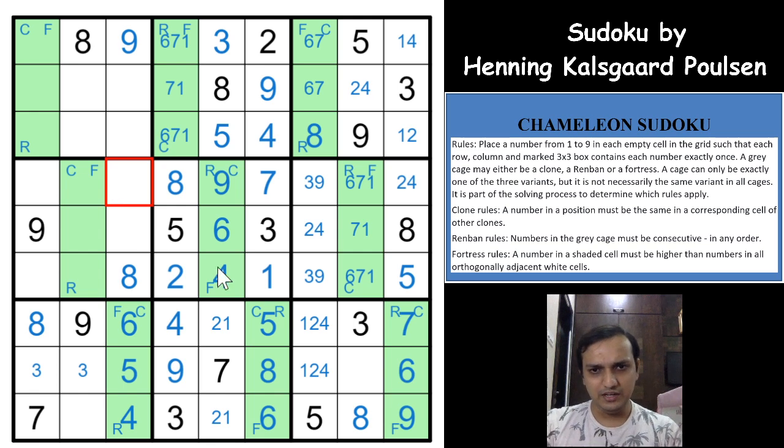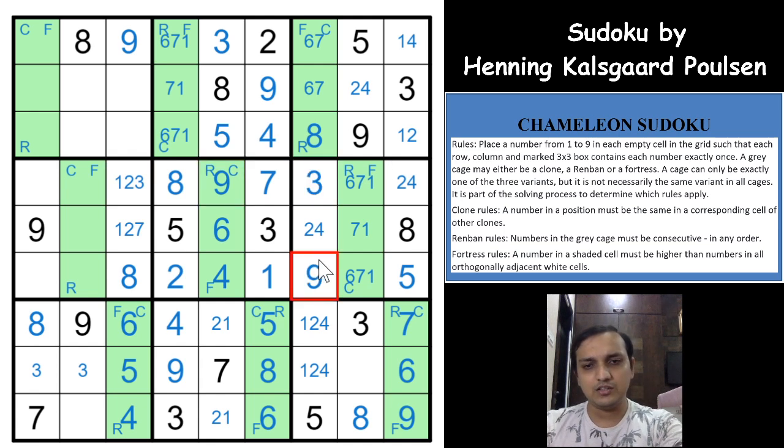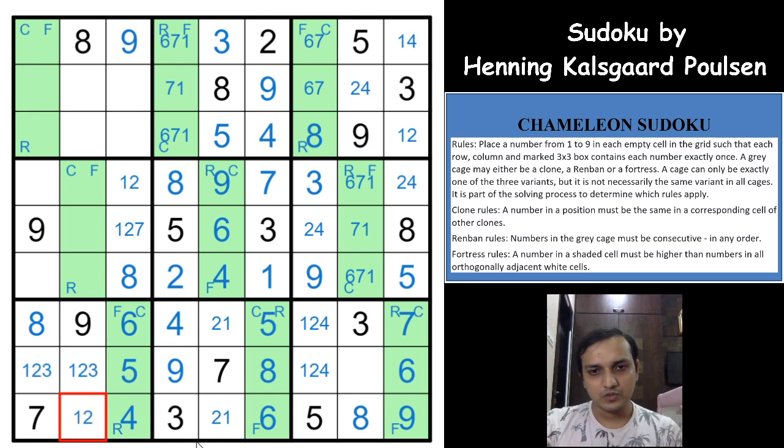1 2 3 7, right? We have a 3 here, which means it has to be 1 2 7. We have a 7 here, which means it has to be 1 2 3. And because of the 9, we can just write the digits here, so eliminate 3 from here as well, right? And it will be 1 2 3. Just mark the possibilities here, 1 2 3 and 1 2, right? And this has to be 2 and 4.